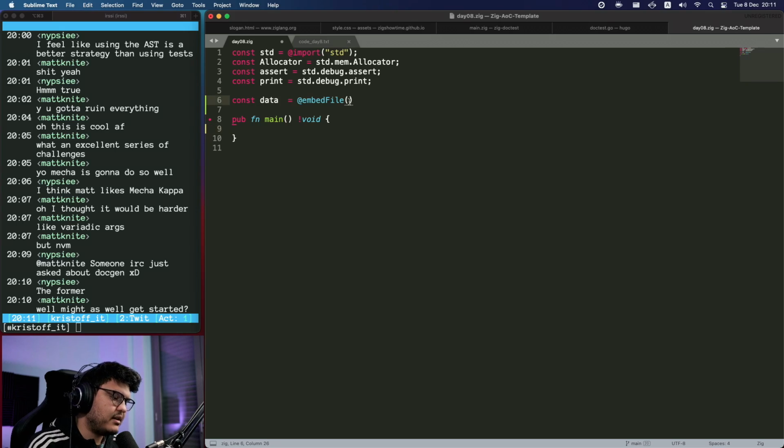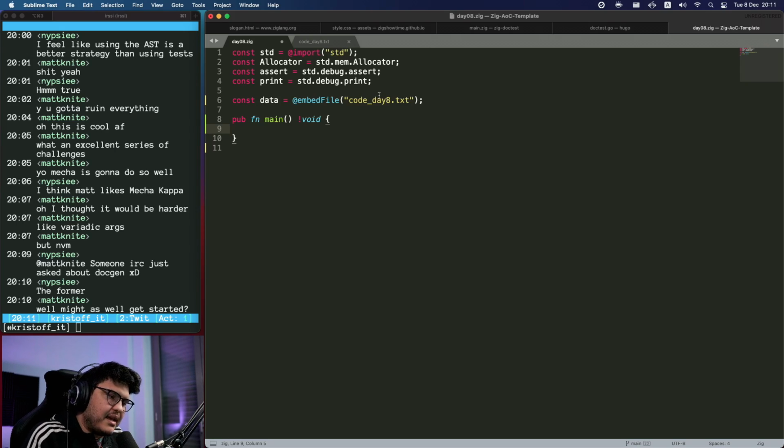So embed file code day 8.txt. Nice. So next we have our data.